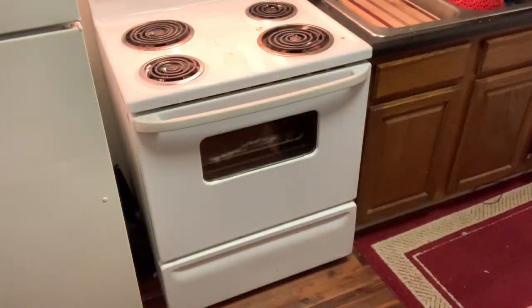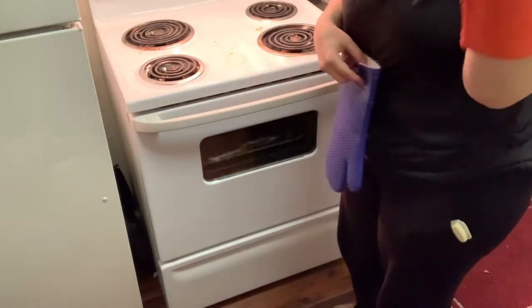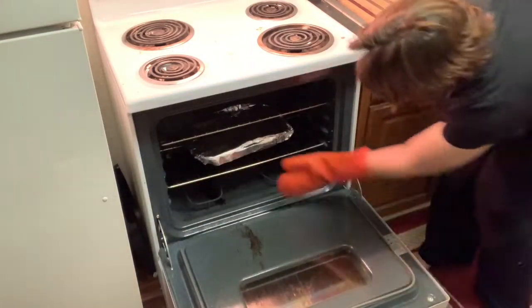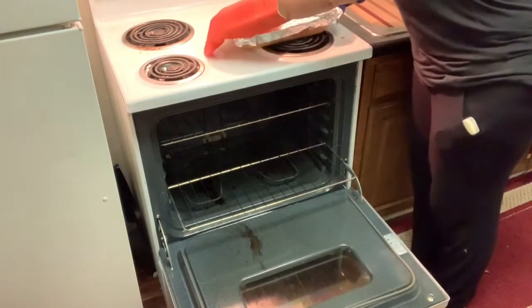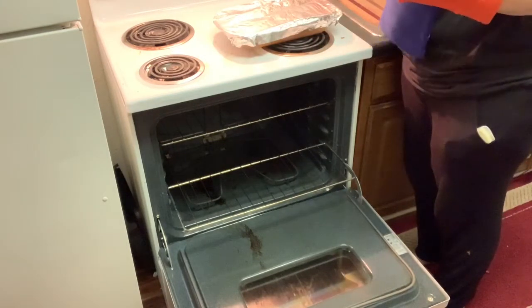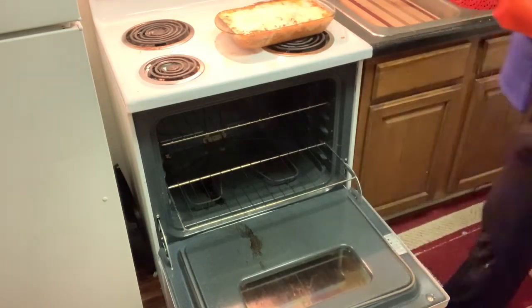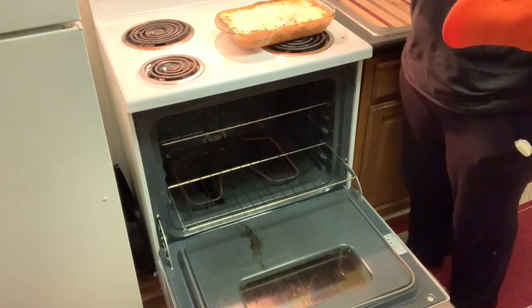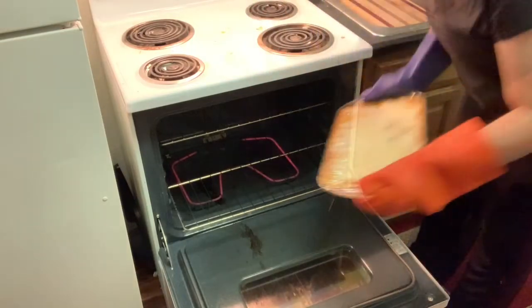Hey guys, so the timer just went off and I had to rearrange the kitchen here so I could film a little bit. Now, I've got my hot pads here. Again, standing off to the side, I'm gonna open this oven all the way up, pull out the rack slightly. Grab the lasagna, both hands, put it on the stove, and I'm going to briefly take this tin foil off. We need the tin foil off to brown this cheese up a little more. Doesn't this look delicious so far?